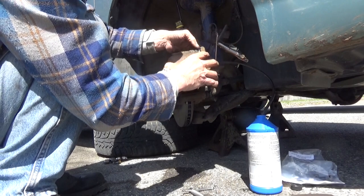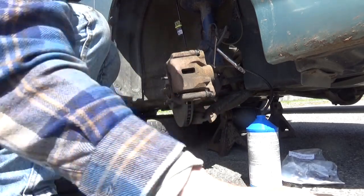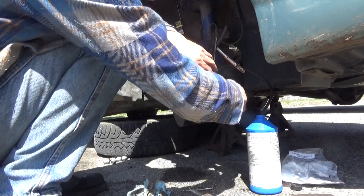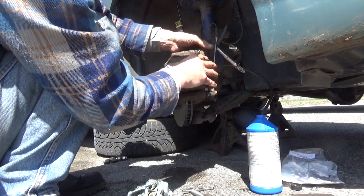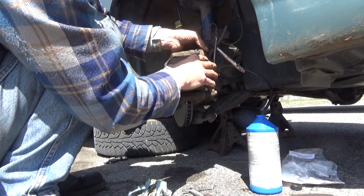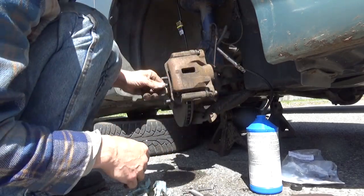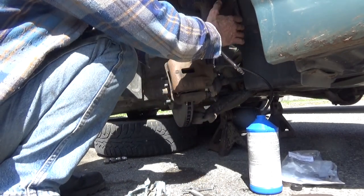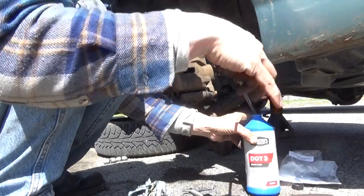Go ahead and slide your caliper back in place. Line your pins up. May have to rotate them back and forth a little bit. Put your bolts back in. Again, double check that everything is in place. You got your movement, your bleeder screws nice and tight. Go ahead and remove your hose. Don't spill your brake fluid all over the place.